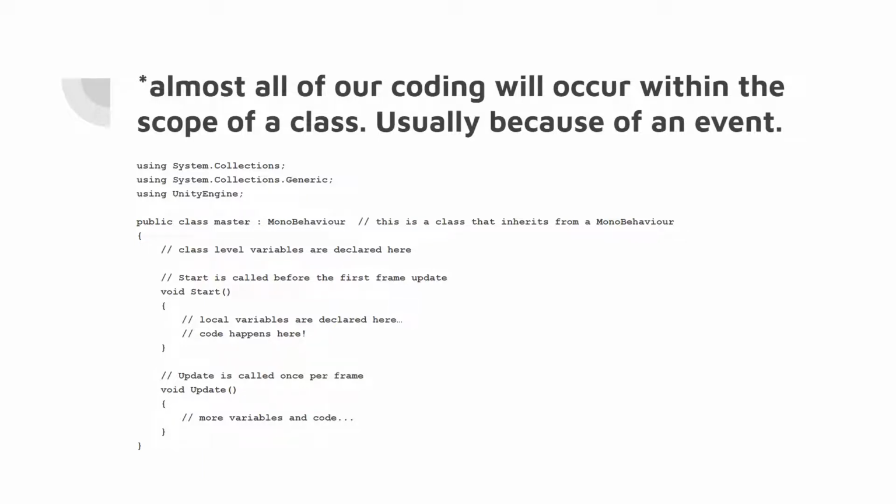So almost all the coding that you're going to do will occur within the scope of a class, except when we're doing scriptable objects and potentially if you want to create your own libraries, right? So for the most part, this is where we're going to live, inside of these MonoBehaviours. What do you spot that's wrong with this one? Someone point out to me what is wrong with this code. I'll use that as an excuse to have another sip of my beverage. I should give away bonus points for people who study the code. What is wrong with it?